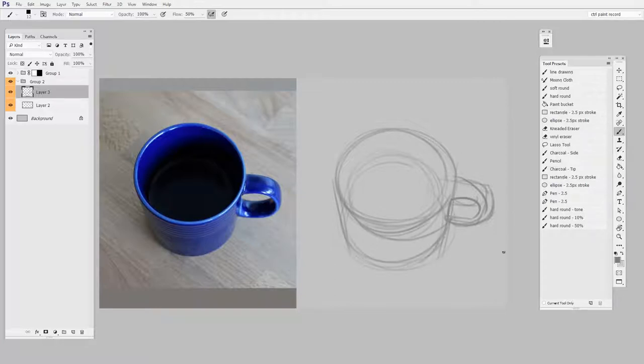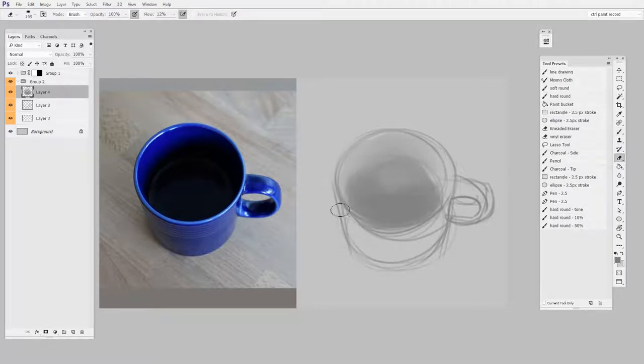And as you see me drawing this cup, the goal is not to replicate the look of charcoal just for the sake of sort of tricking the audience. The goal is actually the same one that I had at art school, which was if the tool is really, really simple, the technical stuff doesn't get in the way. Instead, what you're focusing on is just capturing what you're looking at. It kind of strips away the complexity.